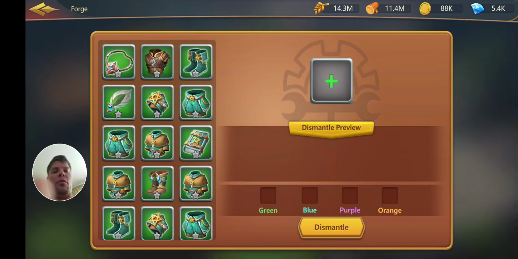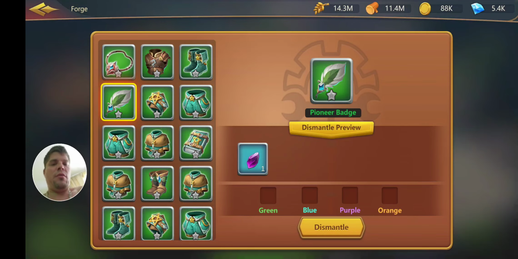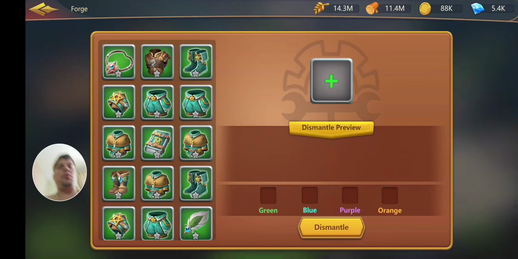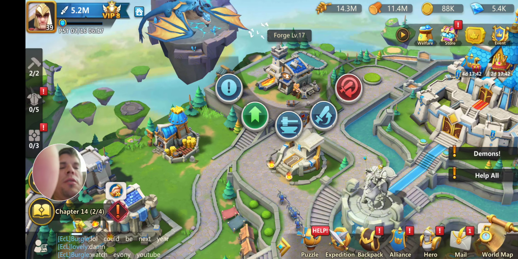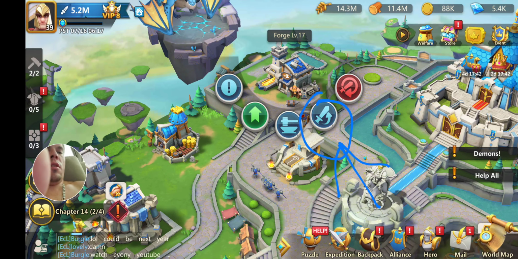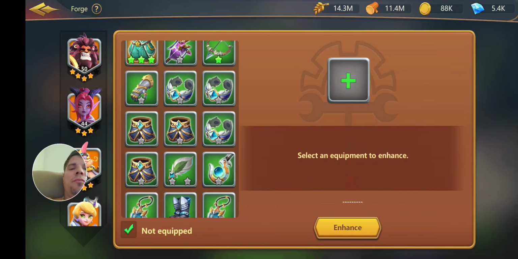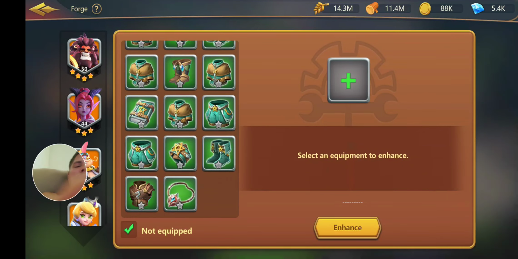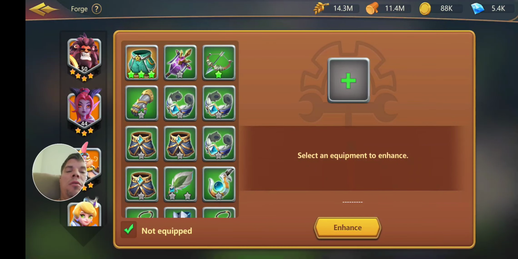I'm low on armor and boots. What's this? Level 20, enhancement 1. And those stones that I'm getting is what I use. So if I go back here to the forge, and then I hit this button next to it, that's how you enhance your gear. Now this is all the stuff that's not being worn.